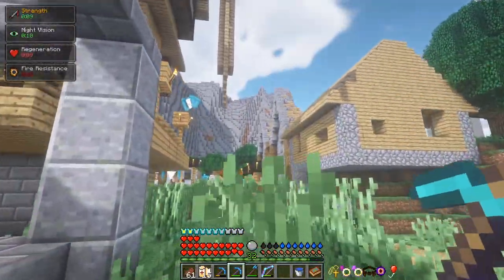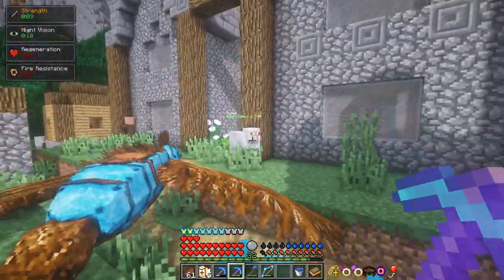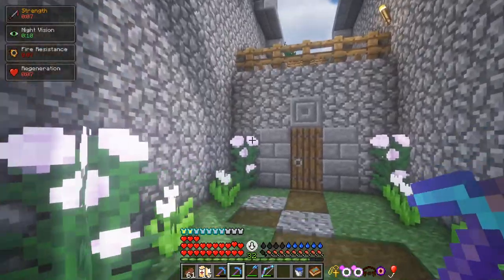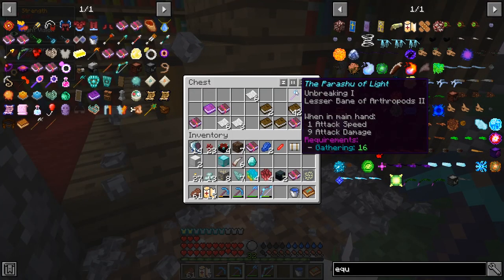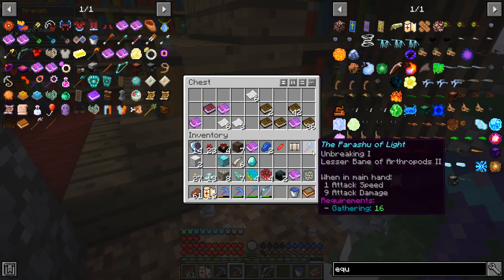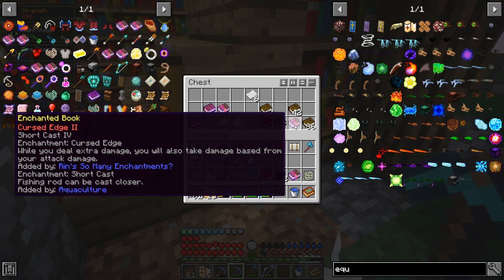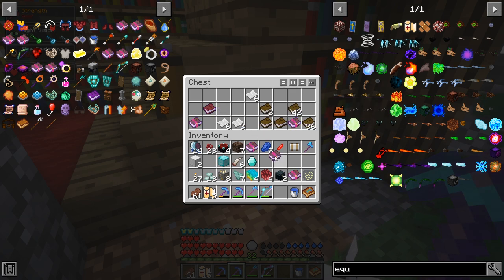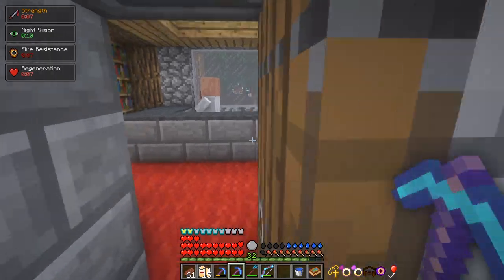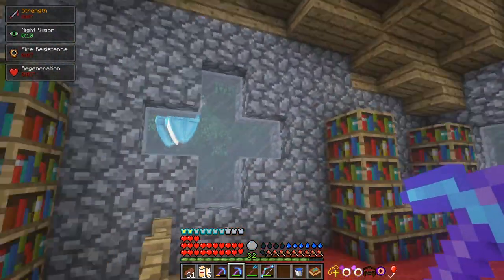I saw another building that looks a little familiar. This is a kind of cool village. It's in between some mountains, but this building right here looks just a little familiar, doesn't it? Oh, we've got Unbreaking. Wait, what's it called? The Parachute of Light. Cursed Edge 2. You take damage based on your attack? Ew! Penetration 5 is great. Advanced Efficiency 2 is pretty juicy. Okay. We're gonna check these, get out of this village, and keep looking for a desert since that's the goal here.